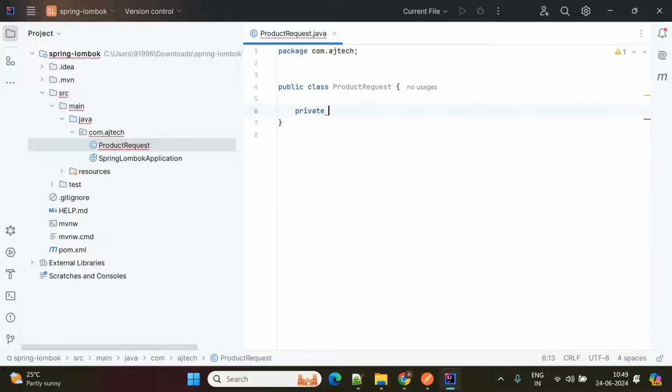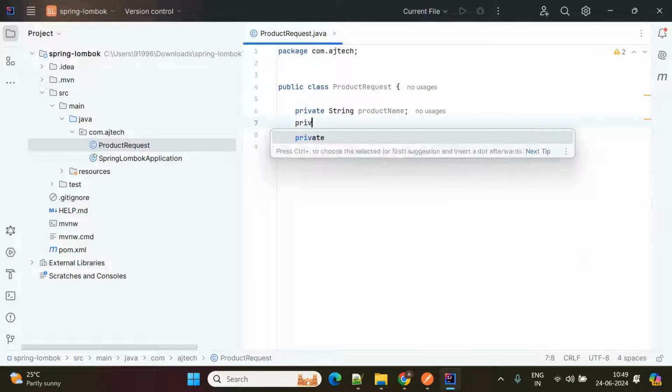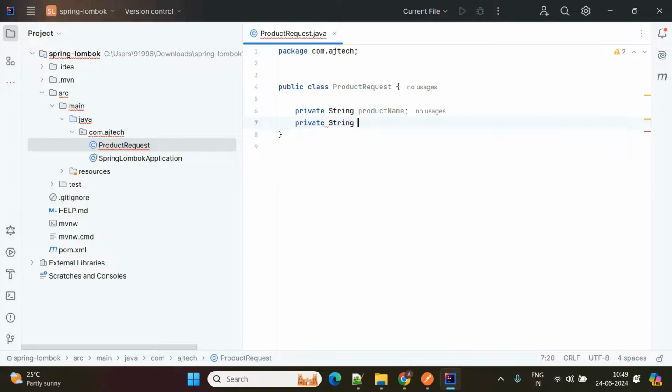First we'll define a few fields: private String productName, private String productCategory. Let's consider there are two fields available in my request class.